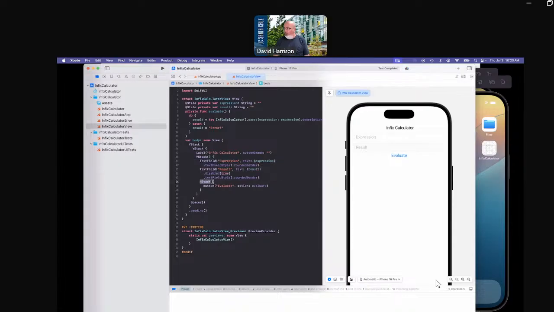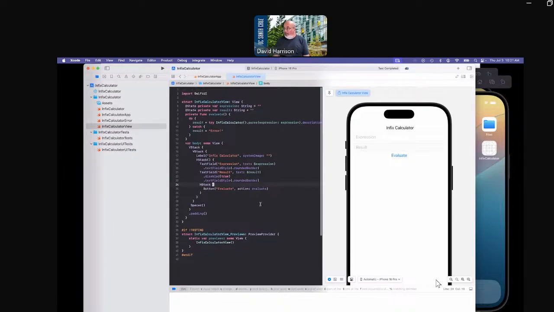But the button is in a horizontal stack so that it appears in the middle of the screen. If we took the horizontal stack out, maybe I didn't need that. Maybe you needed that in previous versions. But anyway, we've got the evaluate button in the middle, and importantly, we have an action.